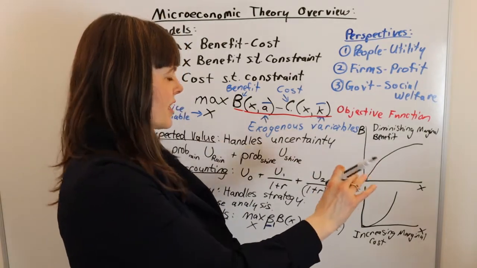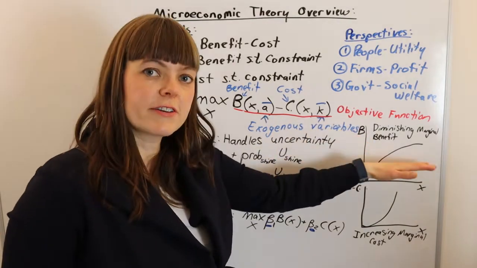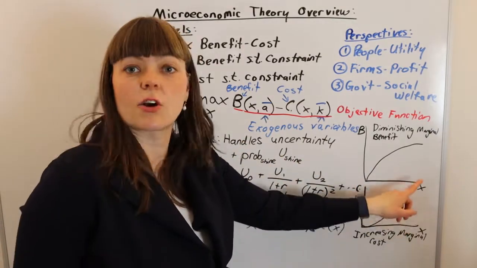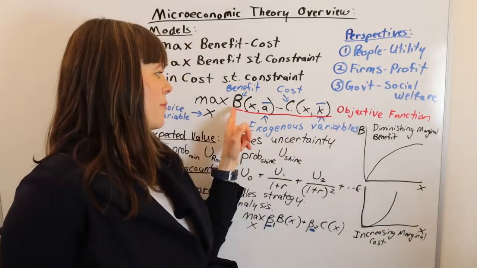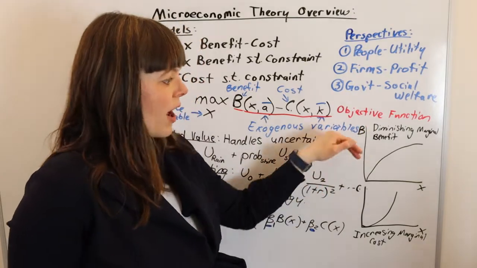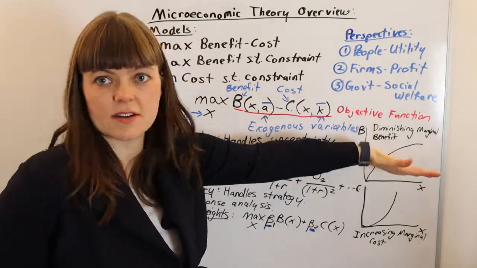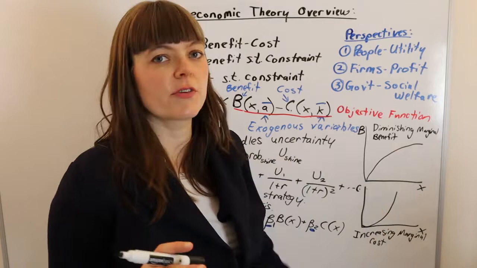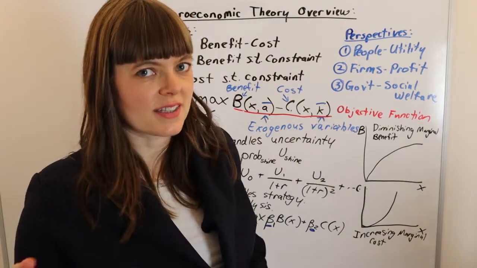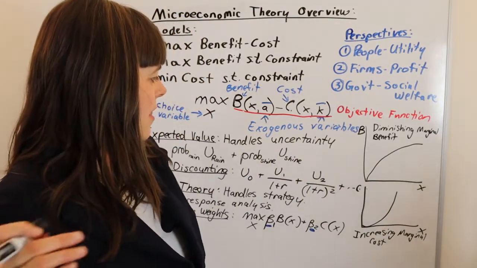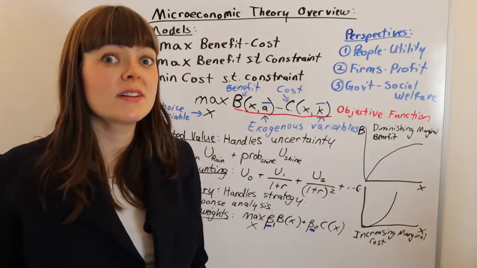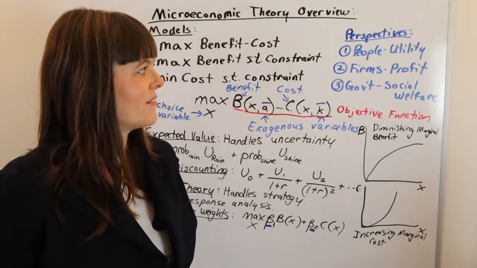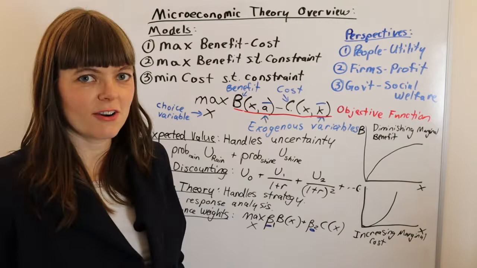Even if these particular shapes are not at play, oftentimes the curvature in thinking about the relationship between the choice variable—which in this situation always goes on the x-axis—and the cost and benefit on the y-axis, graphing these, there may be other shapes. This is another common shape. But thinking about those shapes at the margin and how they change as we move along the curve, that is a practice that economists like to engage in. This set of tools can actually get you really far when it comes to modeling behavior. So that's an overview of microeconomic theory in just a few minutes.